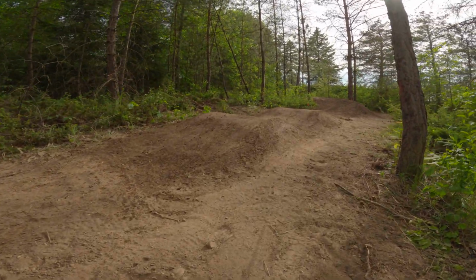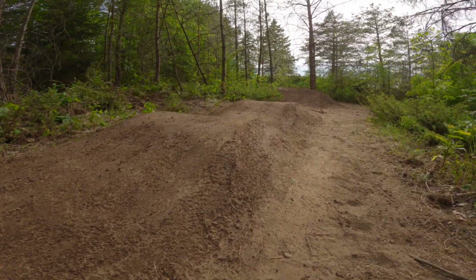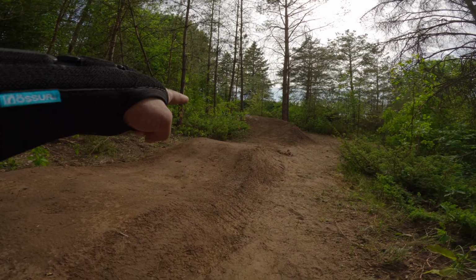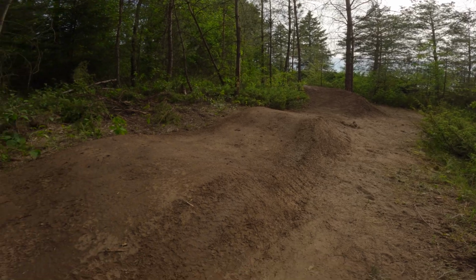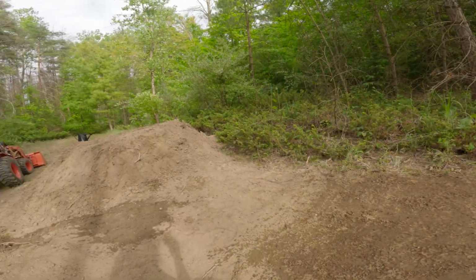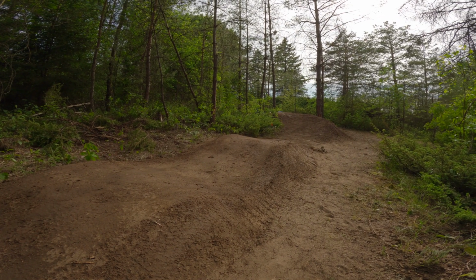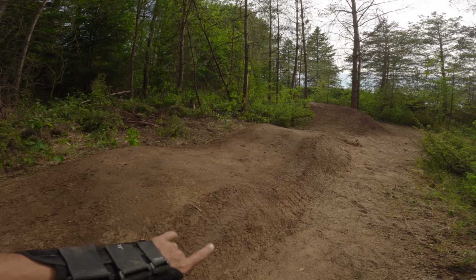But here's the rollers. They are looking so good. Leona came down and was super pumped about it. And then you can see in the background that little hip tabletop berm combo action that's going on there. So this is gonna be so fun. The girls are already excited, I'm excited. Jamie came down and actually said she might want to try it out on a bike herself, so doing something right. Let's go.